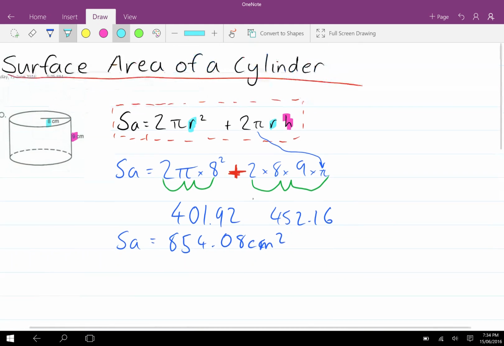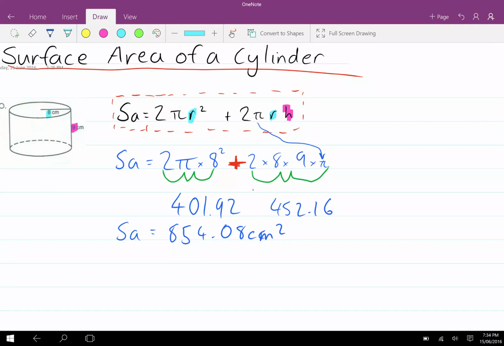Okay, so key things. Use the formula. Substitute into the formula the radius and the height; the pi stays the same. Make sure that you respect the order of operations and that plus in the formula. Don't just continue button pushing, but stop, work out one thing from the products and the other thing, then get an answer, and you're done.